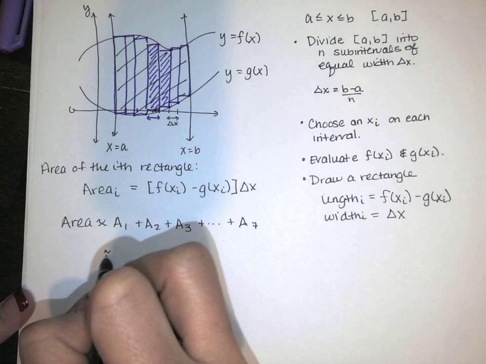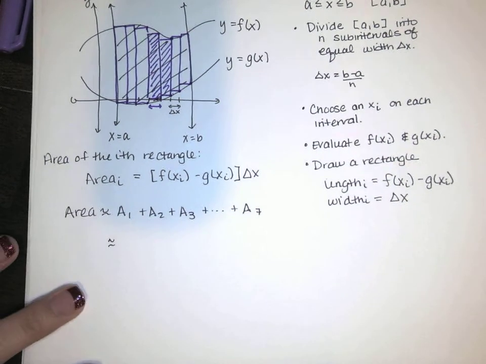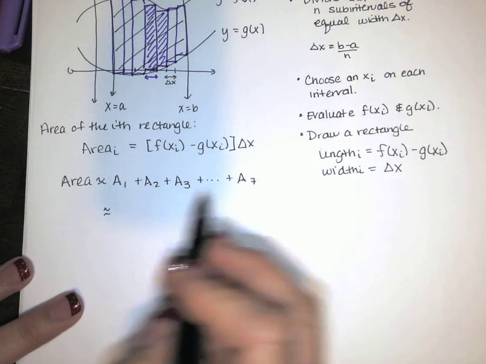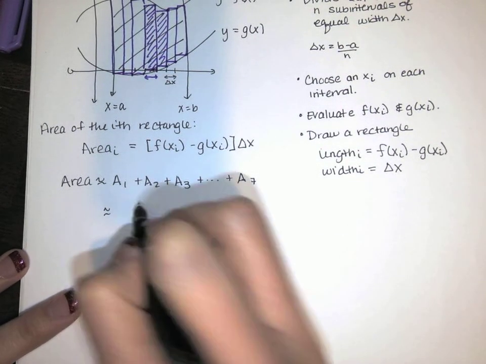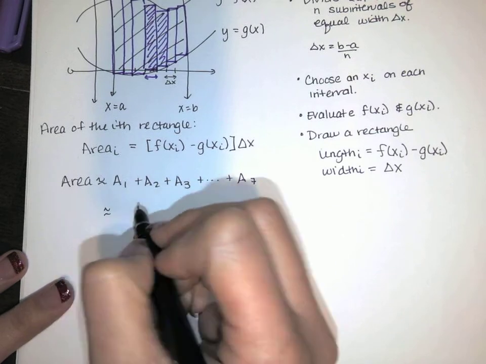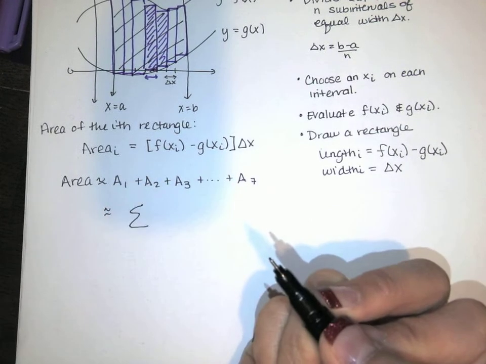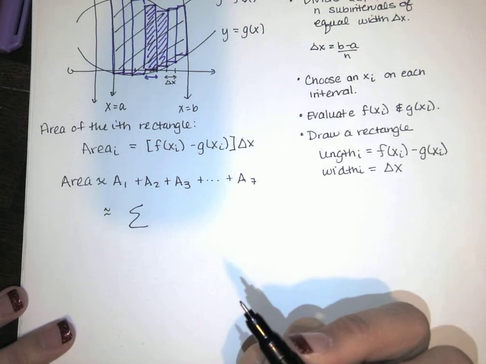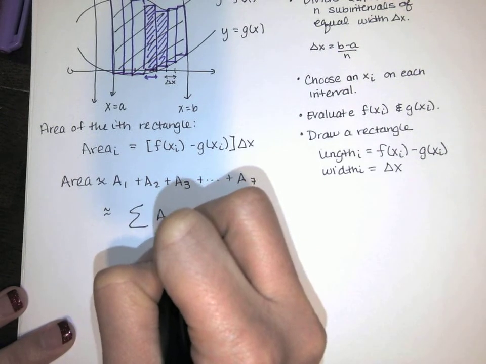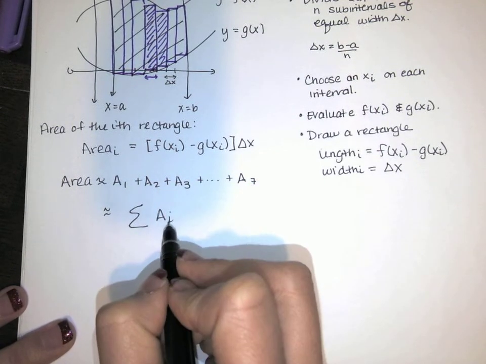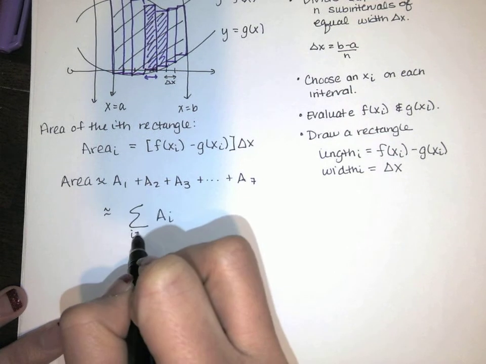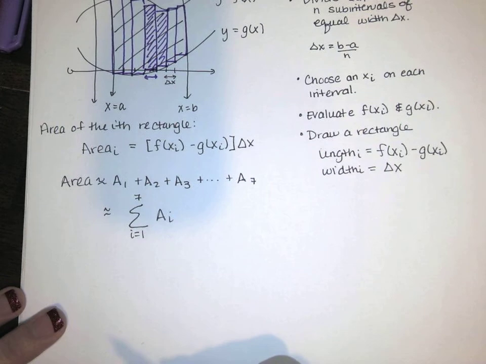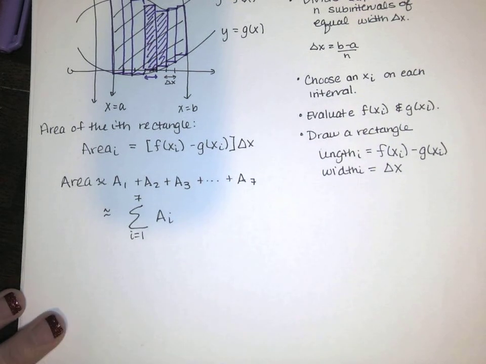You say, oh gosh, that's a lot of adding. Like, adding's not difficult, but still, we've got to calculate all those things and then add them. And I really don't like having to write all that down. The mathematicians who came up with this, they didn't like writing it all down either. So they said, instead of doing that, why don't we do this? I'm going to use this capital sigma. I'm going to write a sub i out front. And i is going to start at 1, so I'll put that below the sigma. And i is going to end at 7. And that's the area, approximately.